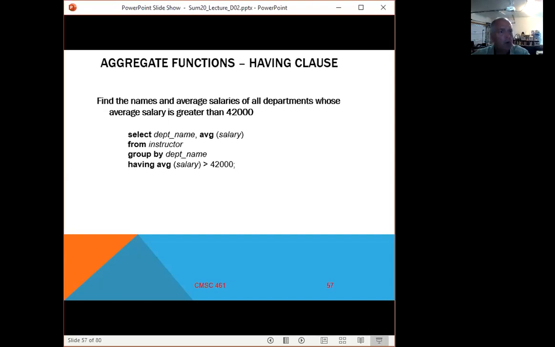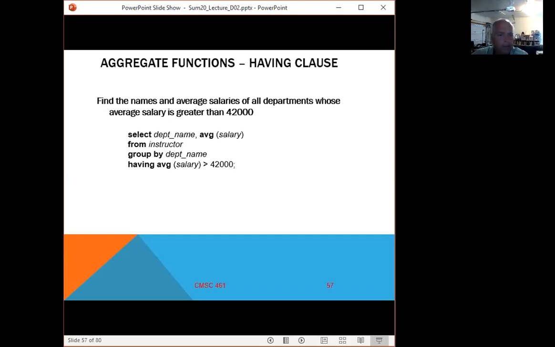So if you're going to be selecting records based on an aggregate function like average, use the having clause. If you're just selecting records directly from a table and you want to filter them with a condition, use the where clause.